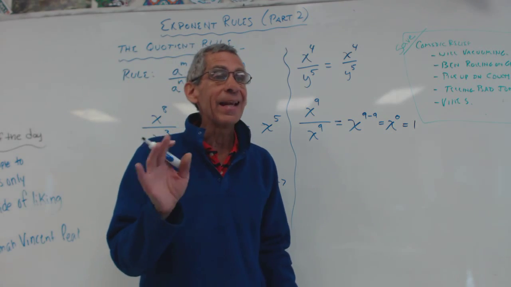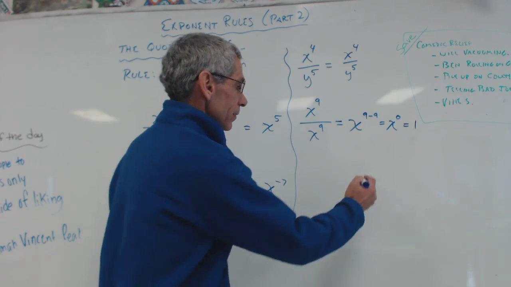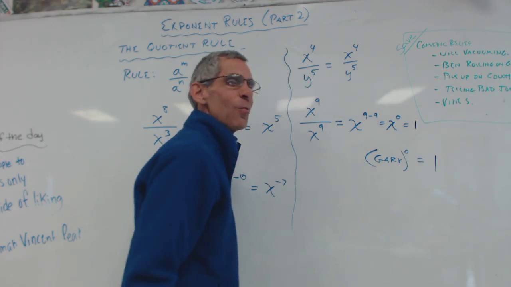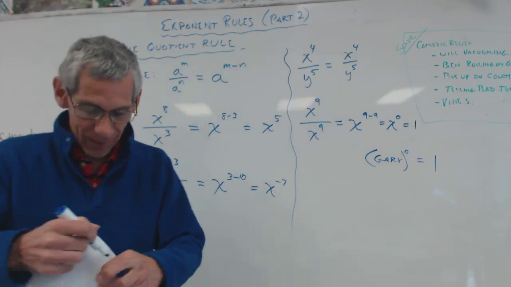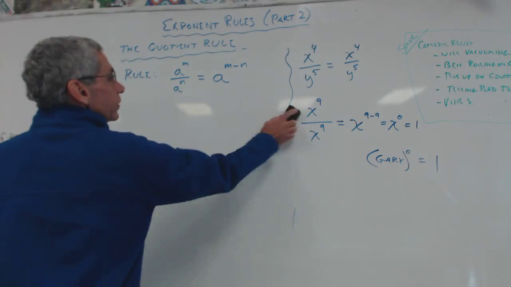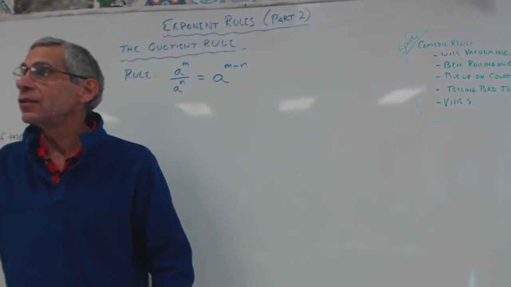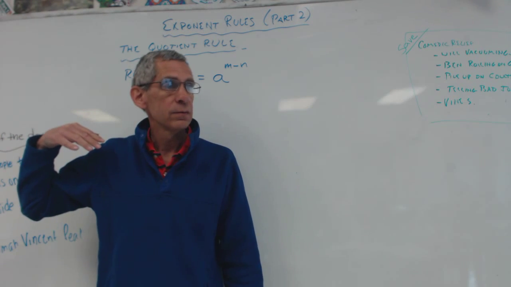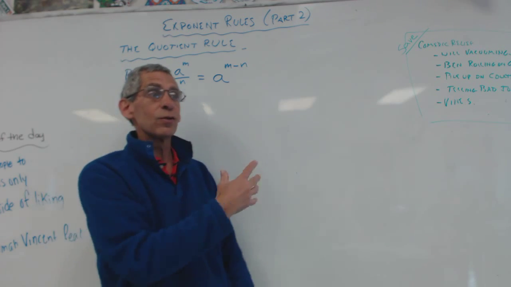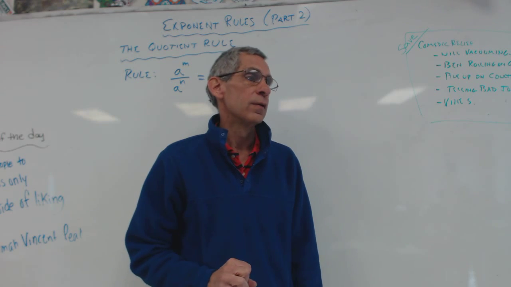Anything raised to the 0 exponent is number 1. Okay, so now we're going to make it a little harder because you guys know this stuff. It makes sense so far. That's a whole different rule that I don't normally cover, but I just want to see you guys figured it out. I'm going to talk about it more tomorrow, not today.